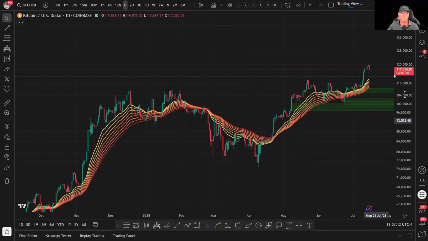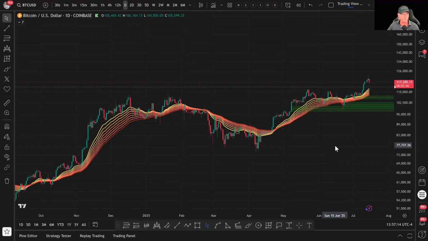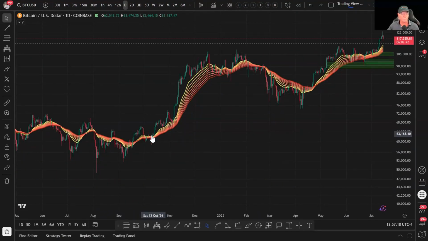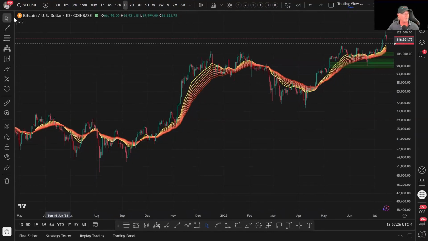What we look for is when they tighten together and then price gets back above, like back in here, October 24, boom, right here. April of 25. Usually once a year we see that. And these are the ideal buying times where if you just did that, you could have done very well.